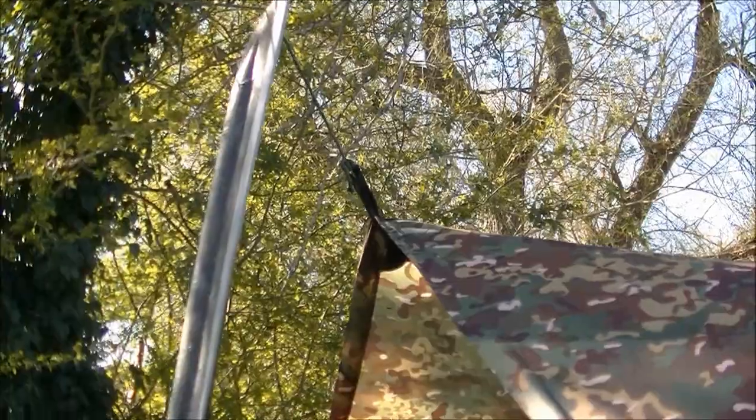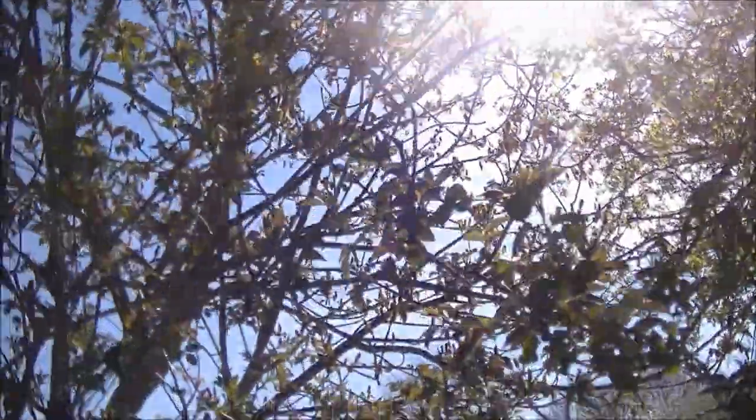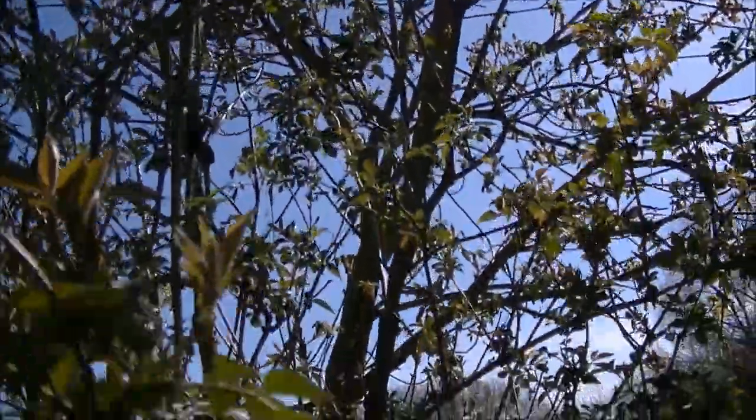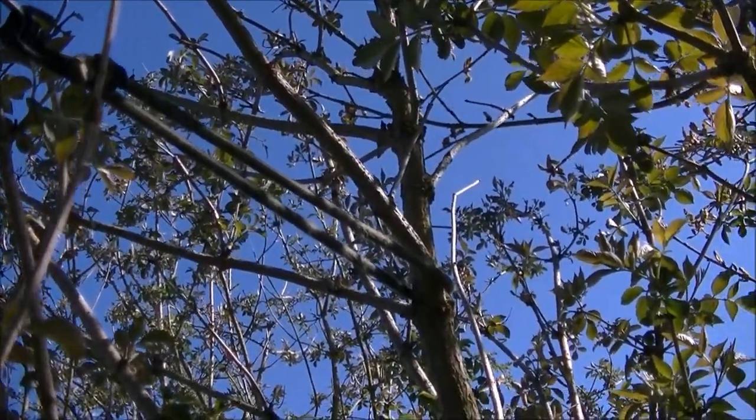So like I was saying earlier, considering that I might have had to pitch up in an area where there was no uprights that I could actually fasten the tarp corners, ridgeline, etc. to, this area here, obviously I had to then use the bits of equipment that I brought with me. So the front end of the ridgeline was paracorded to this little bit of bushy tree just here, and then bungee corded just there.